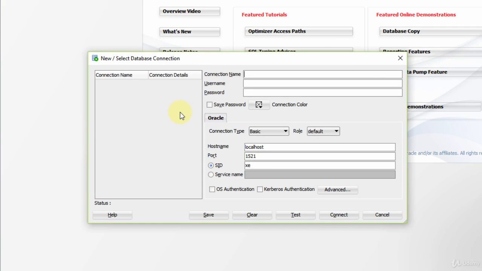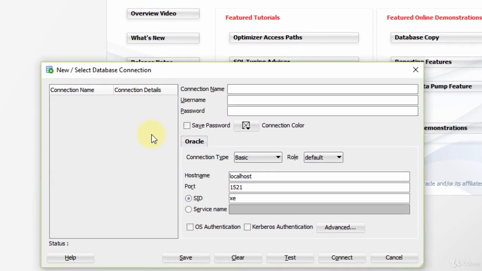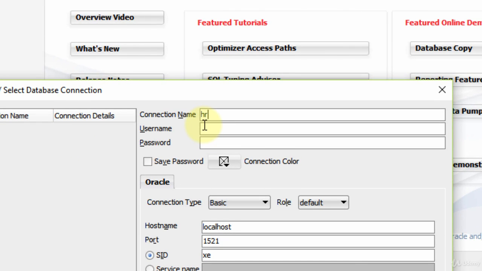It's up to you. In the new window here, we need to write our connection name first. As we are going to use HR schema in our lectures, we will write HR in here. You can write any name in here, it's not so important, but I recommend you to write HR to understand easier which connection it is. The second thing that we will write is our username. The schema that we will use in our courses is HR. So you need to write HR in here.